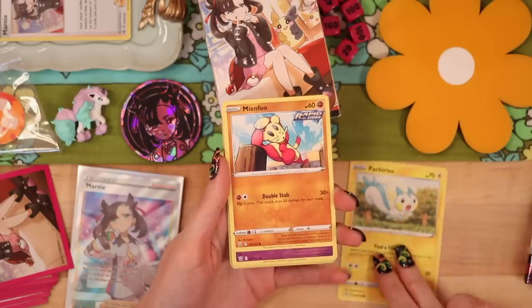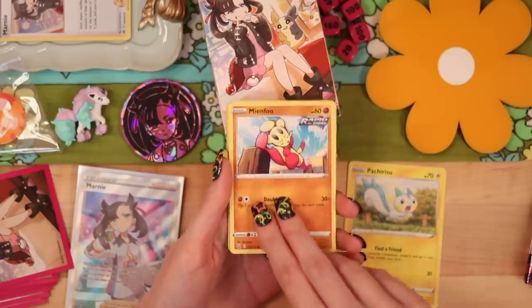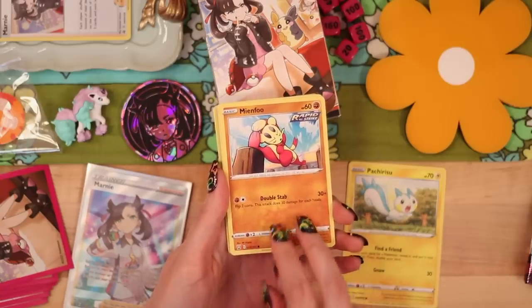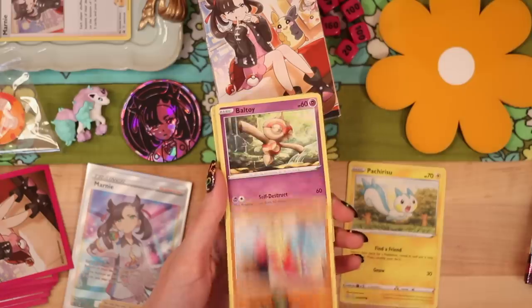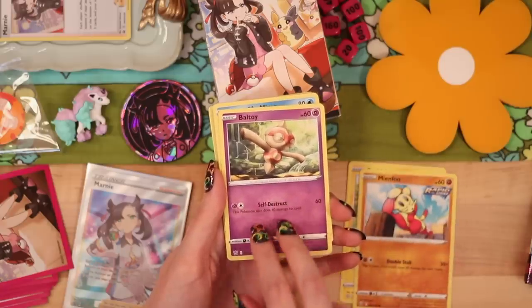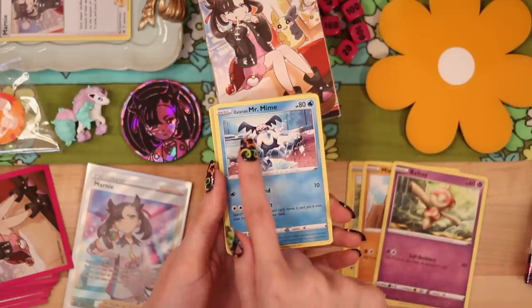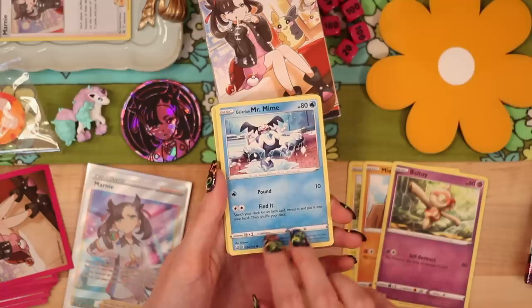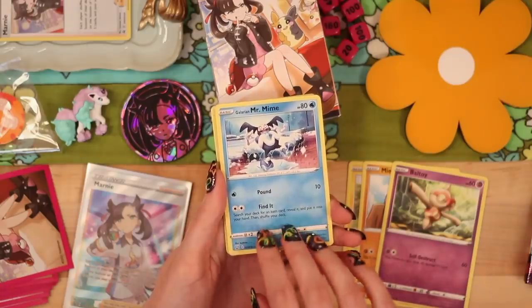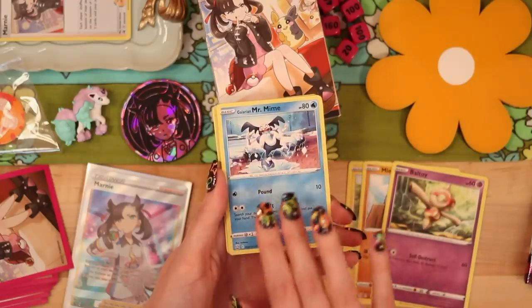Our next card is Mianfu. Is that how you pronounce that one? I'm not super familiar with this card, to be honest. That's pretty cute. Then we've got a Beltoy. I have a couple different arts of the Beltoy, but it's a cute one. Galarian Mr. Mime. Some people hate Mr. Mime and some people love him. He's very divisive, but I like him alright. He's fine for me.